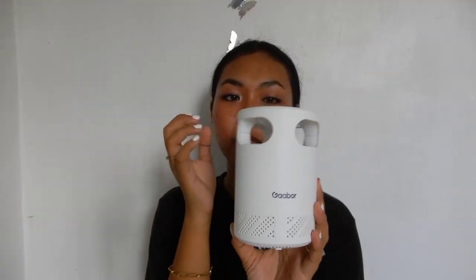Next is this amazing little mosquito killer lamp from Gabor. I really love this — it lights up like a lamp and it really helps eliminate mosquitoes, especially in a closed room. I suggest closing your room when using it because if the space is open it doesn't work as well. I'd highly suggest this for a bedroom, office, or kids' room. It's also safe for kids — I actually bought this for Ellie. It's white and really affordable.